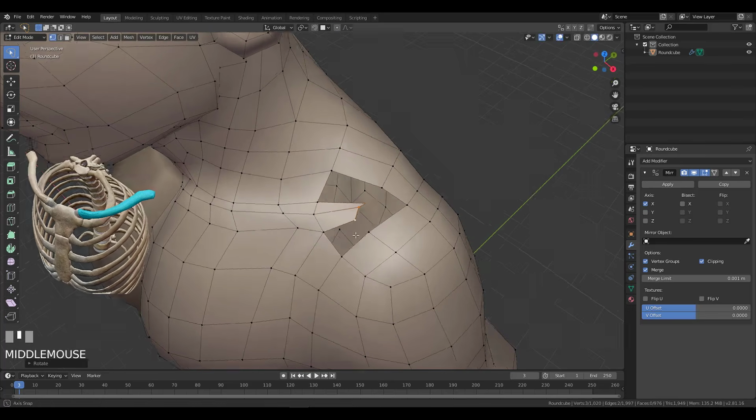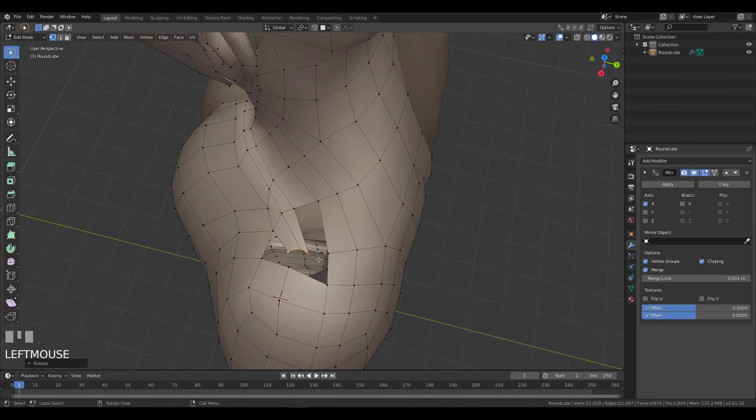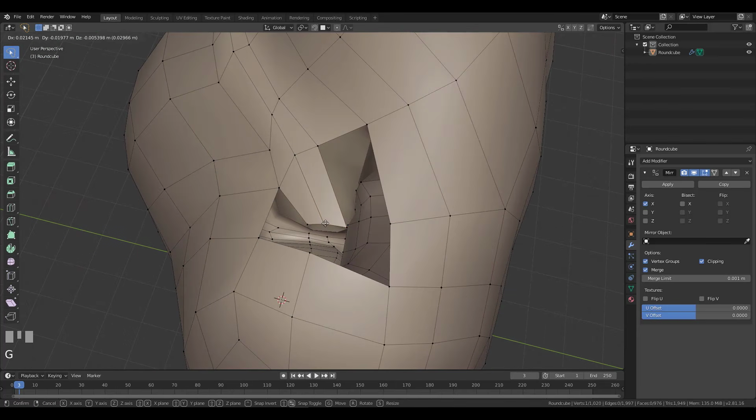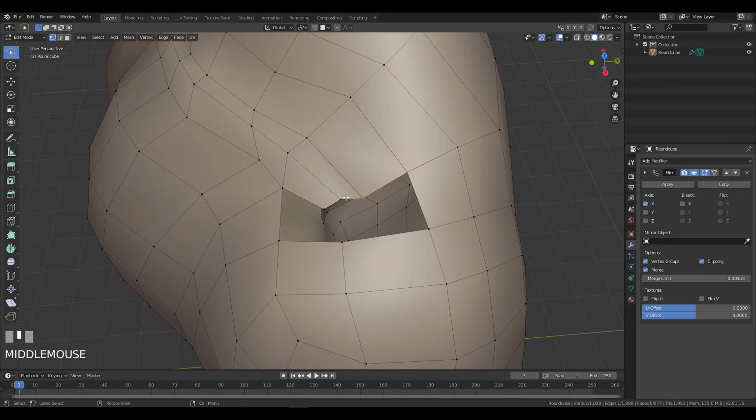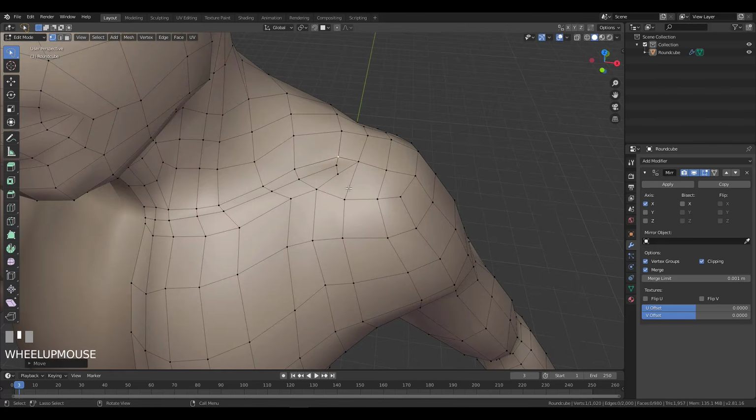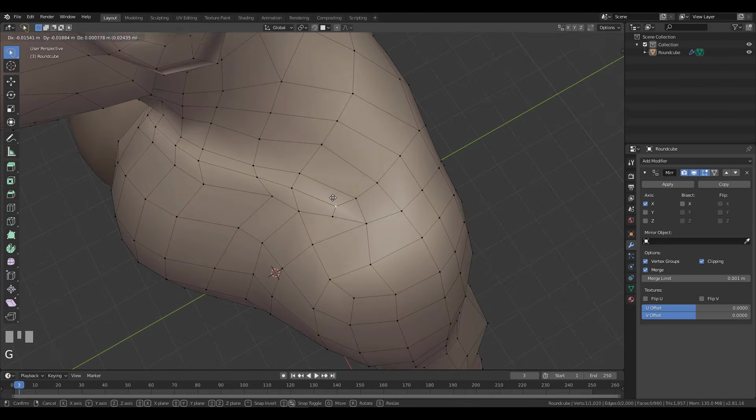So I'm going to push the clavicle right there, and I'm going to try to accommodate my new topology. So here I'm going to close this. Here I'm going to close this. Probably I can do this like this. Okay, so now I have a real clavicle shape that looks more like a bike.